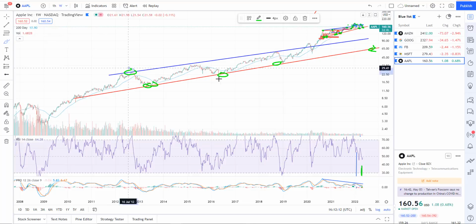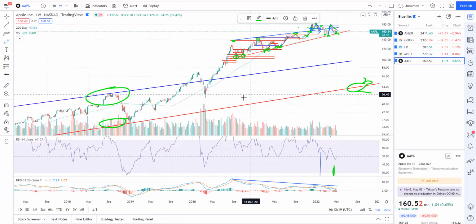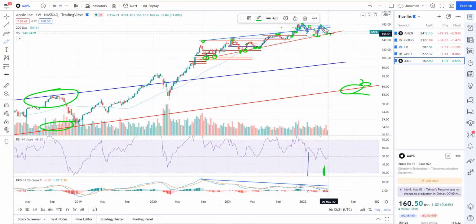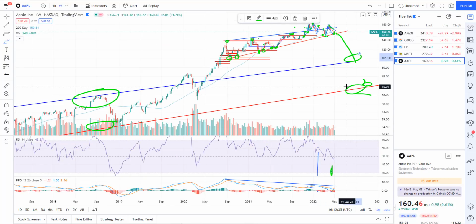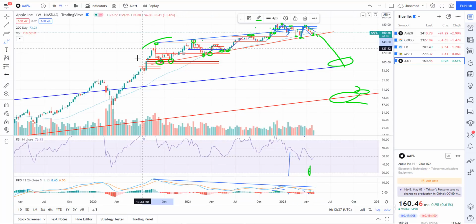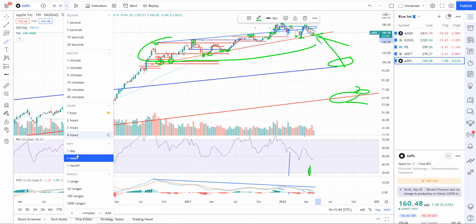So you can see this was resistance before the Fed went crazy during COVID, but you can see support at the bottom and then resistance here at the top. All right, so if we break this channel, we should come down to the top of the channel. Probably break it eventually and head to the bottom of the channel, but for now, we'll just watch the top. I think that's a very high probability target if we break this pattern right here and pretty much this trend line right there. All right, so watch that.